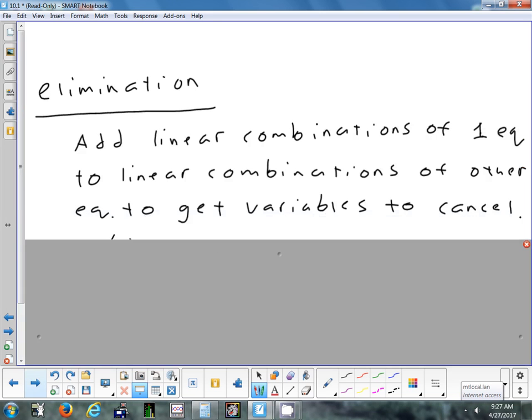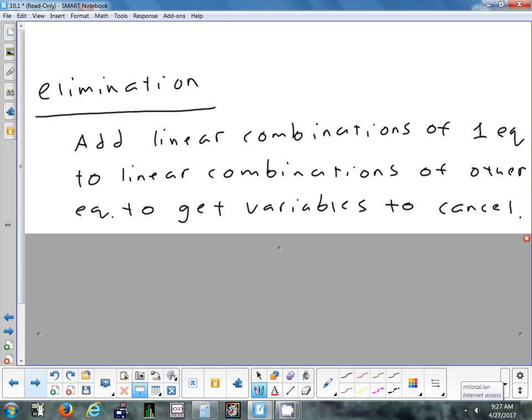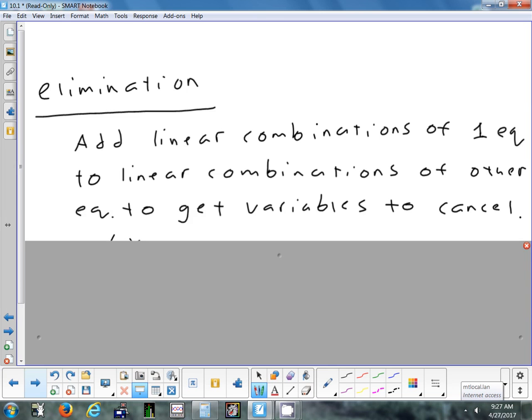All right, so elimination. That's the other way we can solve systems. Elimination is a lot more user-friendly when you start to get into more complicated problems. Substitution starts to become a pain when you get into 3, 4, 5 variable problems. Elimination is the method that matrices are based on, and it's pretty efficient when you get into more complicated problems.